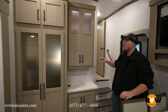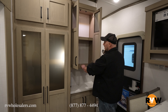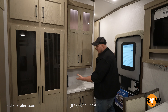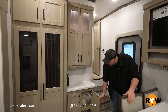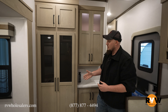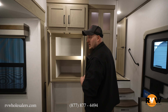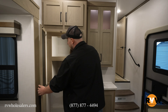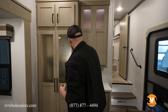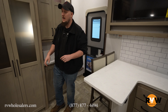Inside the Rockwood Signature 281RK, as soon as you walk in the door you'll notice the beautiful Newport Ash — or Sedona Wood — real wood cabinetry with lots of storage. There's a coffee nook with an awesome pop-up/down outlet so you can set up your coffee bar, plus lots of storage below. Right beside that is a huge pantry with cabinetry space, and even more cabinetry above for additional storage.